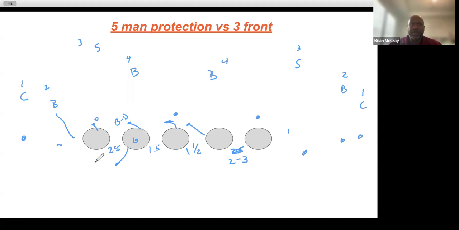And like I said, if there's any type of blitz, remember there's only one gap. So again, if this guy comes off the edge and they try to send this guy in A gap, now the center is going to come off and take that A gap and should be able to take that guy with this guy here. The only one we're not going to be responsible for is this backer on the right side. If we slide the line, he hits B gap, that's the one we're going to be in trouble. But the thing is, if we run a slant right behind it or some kind of route, then the majority of the time he's going to be open. Okay, so that's how we would do it against a five-man protection.